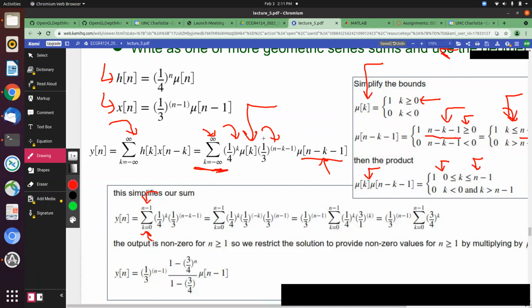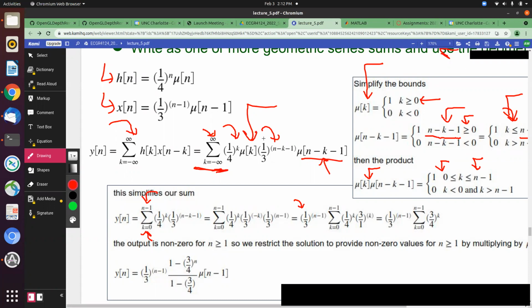Work is not yet over. What do we have on the inside here? Well, we've got k's and n's and all sorts of stuff floating around. The first thing that we notice is that this summation is over values of k. What does that mean about (1/3) to the n? You can take it right out in front. In fact, I take (1/3) to the n minus 1 out in front. It is not a function of k. It is a constant term in all of these sums. K is changing, (1/3) to the n minus 1 is always there. So I'm going to factor that term out.